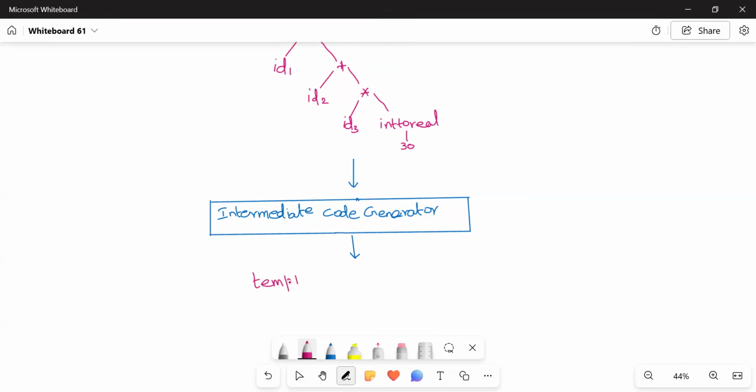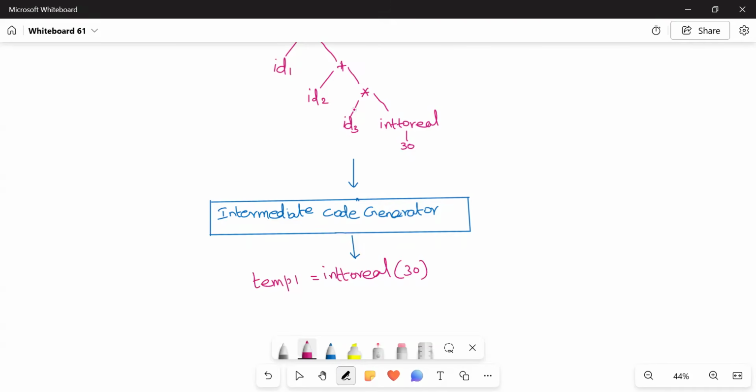So the first one is temp1. temp1 is equal to inttoreal within parenthesis 30. So inttoreal 30 means the integer 30 will be converted into real 30, and that will be stored into the first temporary variable.